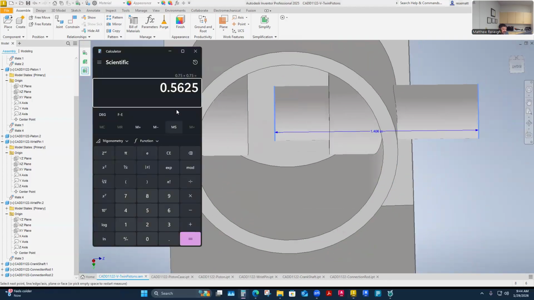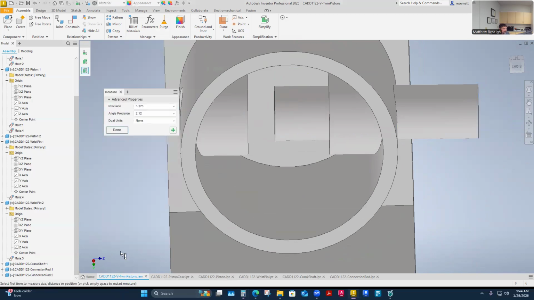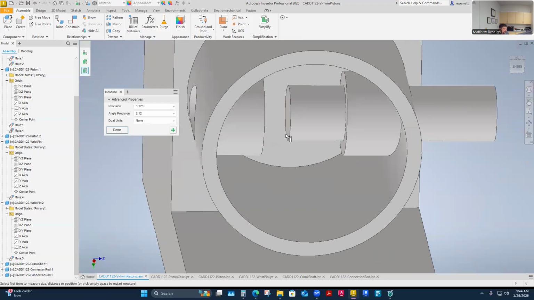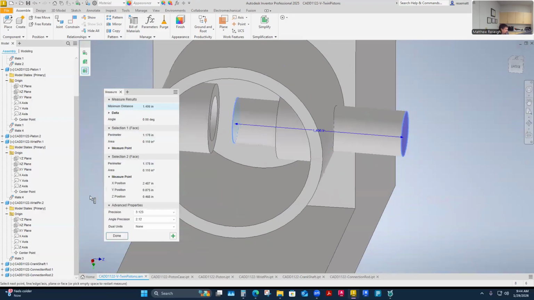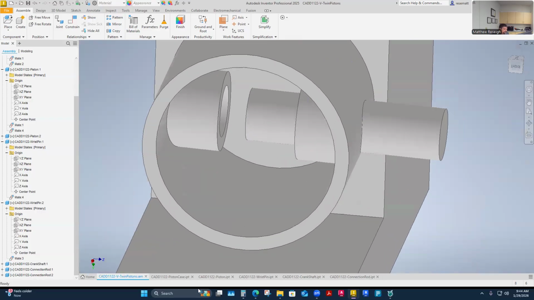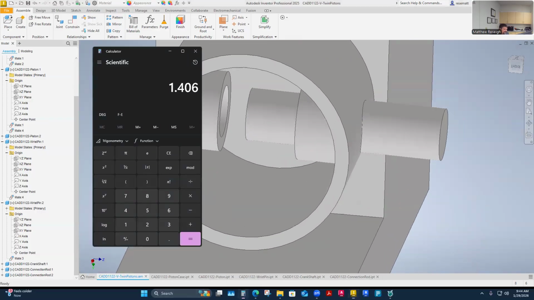So I might bring up a calculator and put that in. What I'm going to do is come up with a dimension to dimensionally constrain it. 1.406. And I might want to know what half of that is.